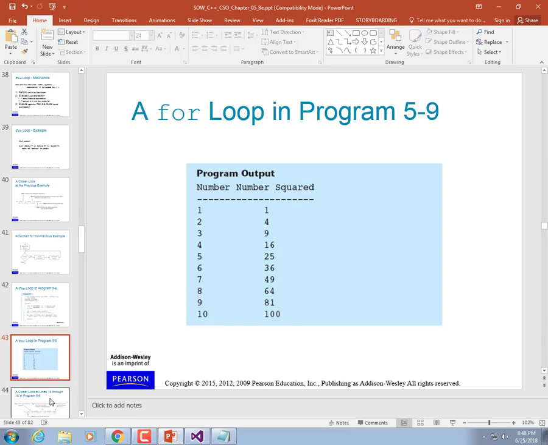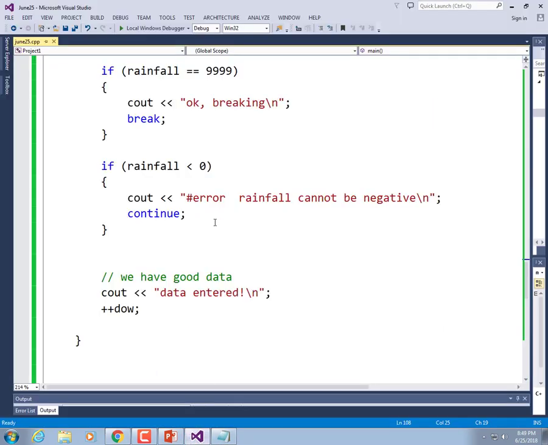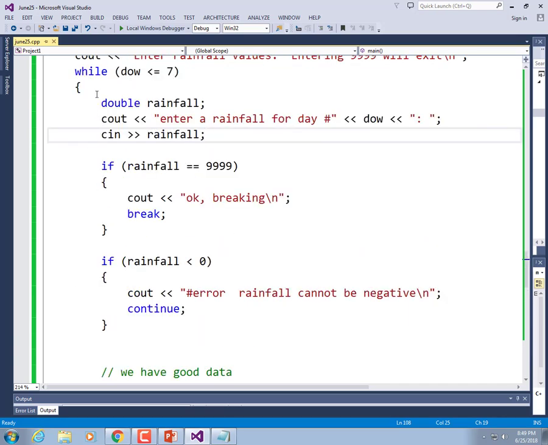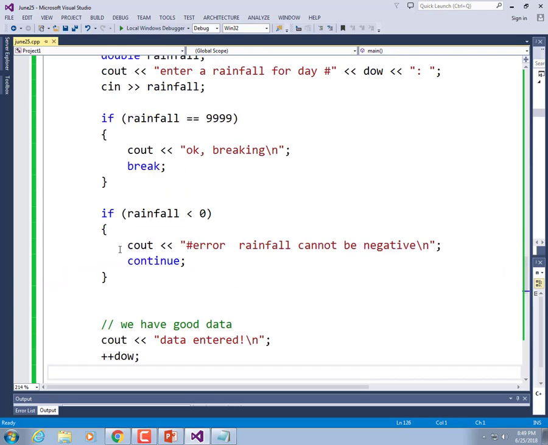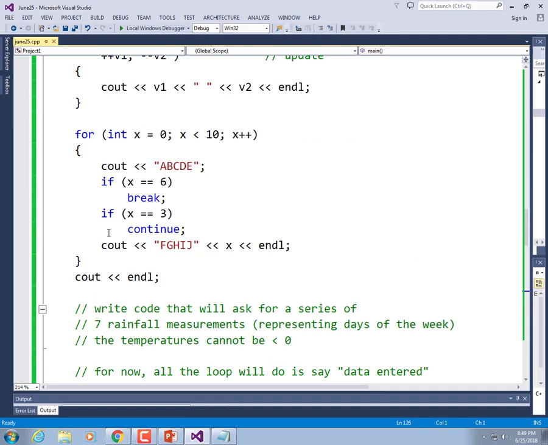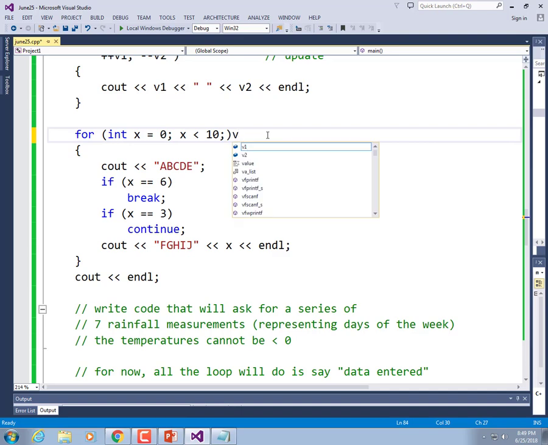Yes, sir. Where does the increment go? Does it go outside the braces or inside? Inside, when you're using a for loop. Okay, sorry, I understand your question now. If this update was outside of the loop, if it was before the last brace, it would never happen, if you're talking about a while loop. If you're talking about a for loop, if you put it outside the parentheses, then it would treat it like you had no update condition at all. So does that make sense? Okay.